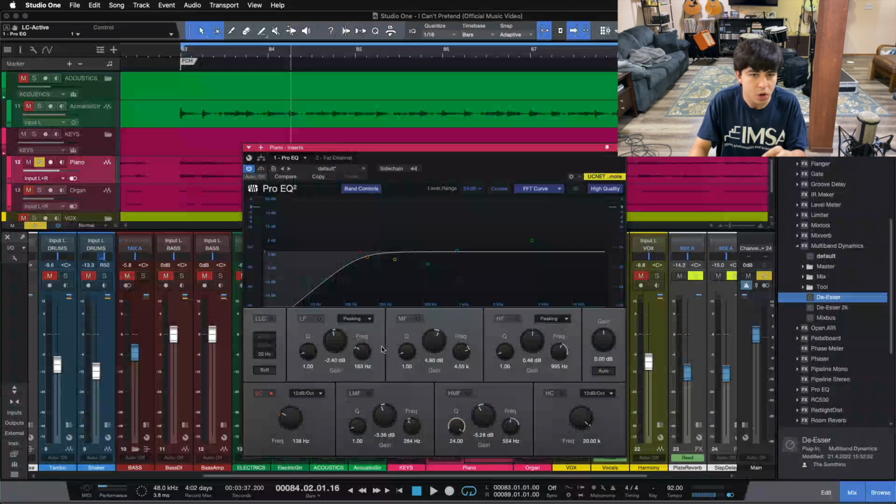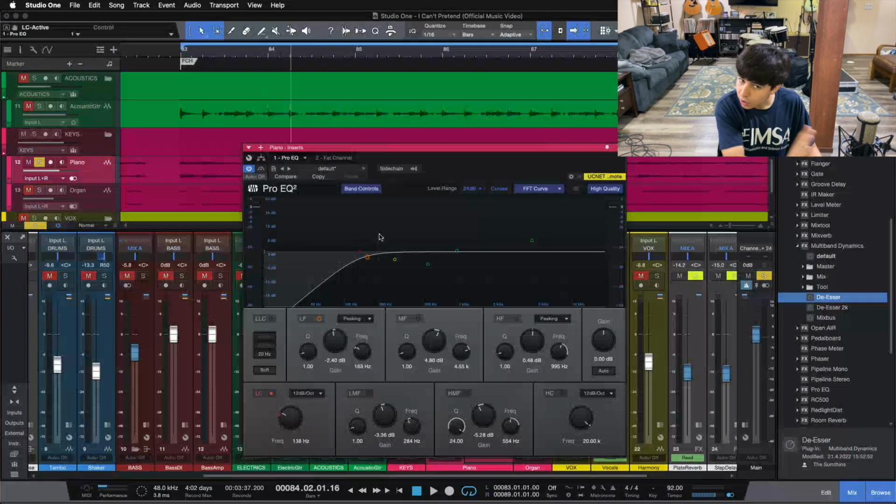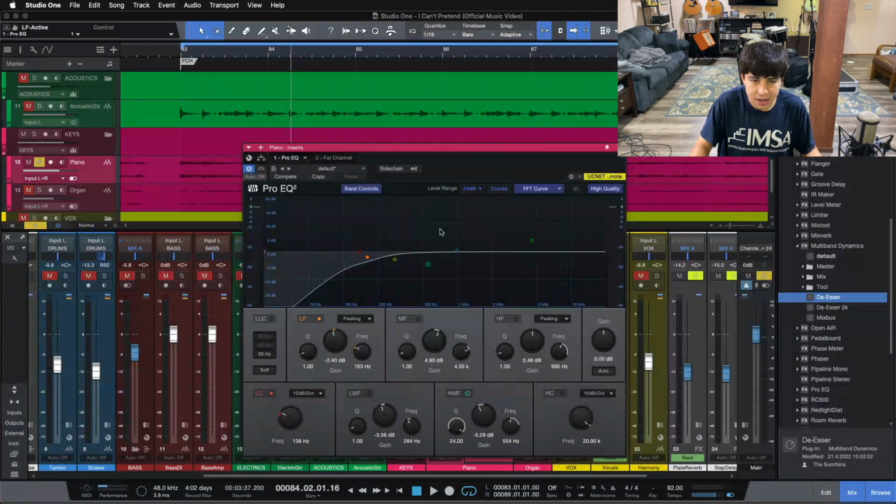Now step number 2, before we go into our compression, you know me, I like to put in my compression before I boost anything. Step number 2 is getting rid of the frequencies that you don't need here. So there's 3 frequencies that I identified here in the low mid and the mid range that I don't need, that are taking up too much space here. So once you clear off the bottom end, identify the frequencies that you don't need and go after those before you start boosting. So the first one here is right after our high pass filter. We're taking the top end part of that high pass filter to get that fundamental frequency note and pull that down just a little bit more.